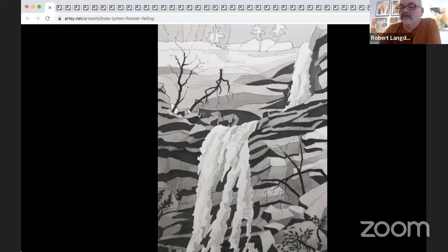Sawkill Journey Through a River. And what Linda did was spend about a year exploring the Sawkill River from the very top until where it empties out into the Hudson, and met a lot of people, saw a lot of really wonderful sights, and created some beautiful art, both in oil and some drawings.